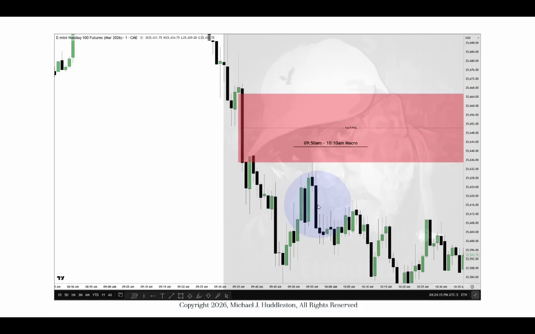Well, we're going to bring in time now. 9:50 to 10:10 macro. You're familiar with that if you've been watching anything I've been teaching. The market creates this return back into the first presented fair value gap. We anticipate this acting as a premium array. It should repel price or keep it from going in the upper half here. It just comes up, just breezes to the low of it, and then says, no, I'm not interested. No thanks. And then what does it create here? What's that?